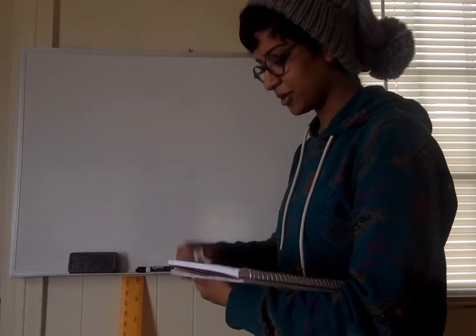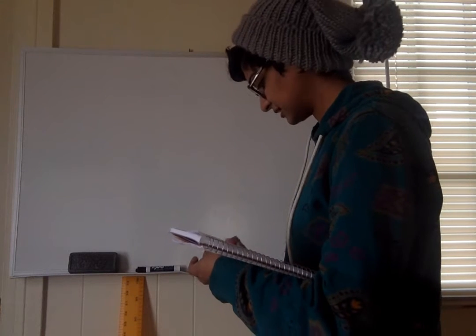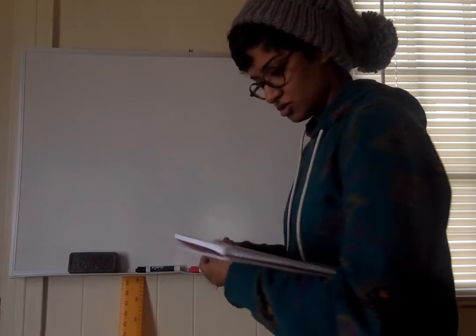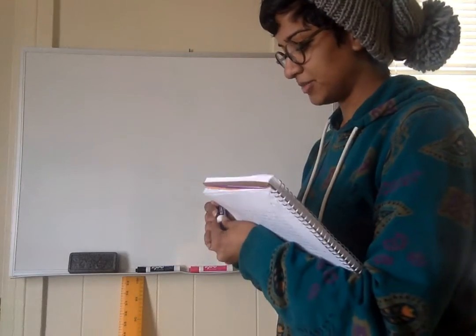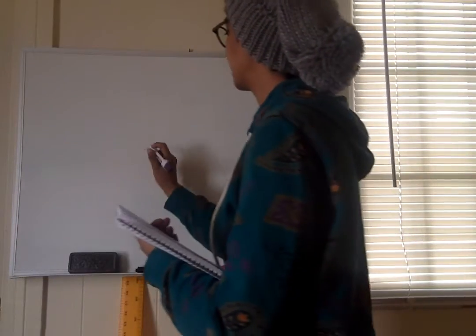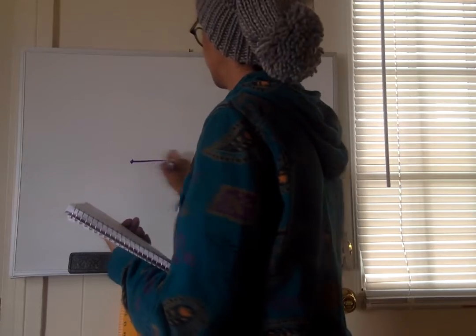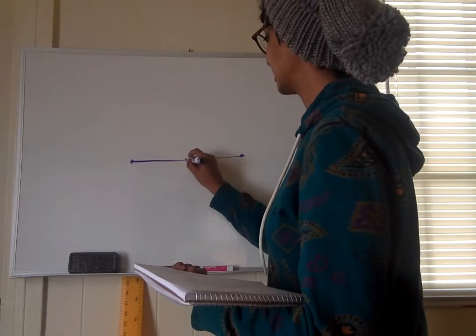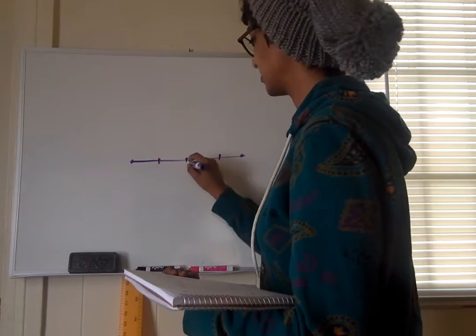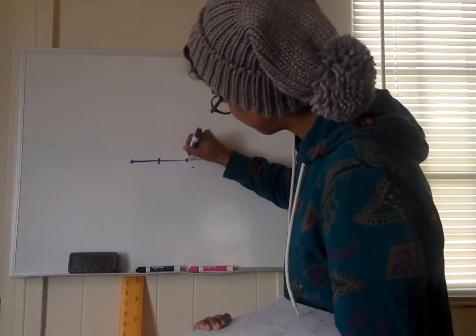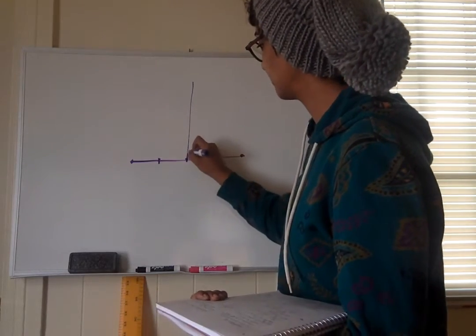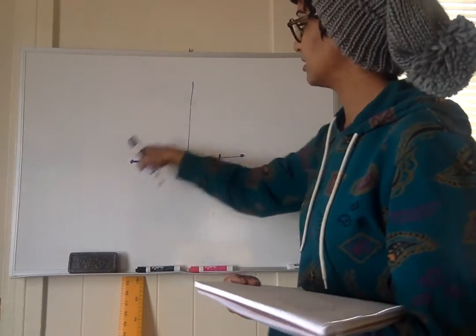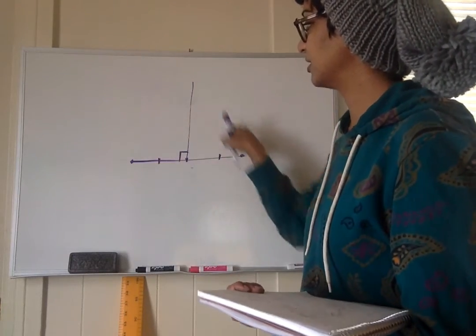Oh, nope. Perpendicular bisectors. I'm sorry. We're going to perpendicular bisectors. I like these colors. Okay, so we know perpendicular bisectors. We start with a segment. And if I have a perpendicular, this is my midpoint. If I have a perpendicular line from there, I know that any point on here will be equidistant to the sides of the segment.